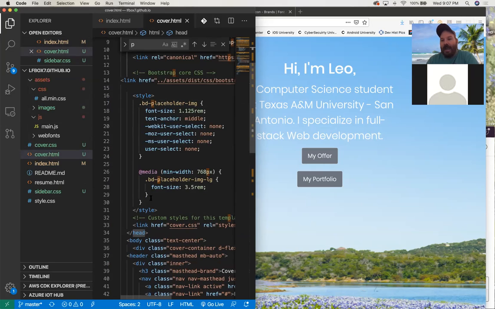But if I have it in the CSS file, I can link to the file and it can go to all of my HTML sheets. So it's spread out throughout the entire site, versus just one page.